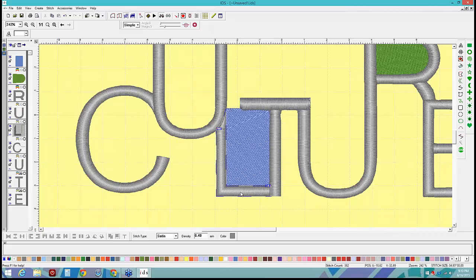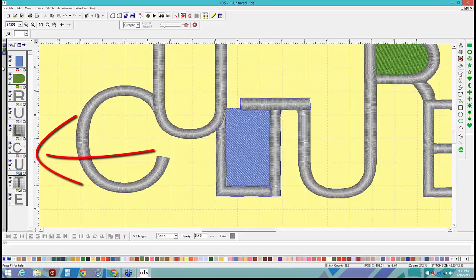So I'm going to start with the L. I'm going to right-click on this L. I'm going to hold my Control key, right-click on that T, and select them both. Now, if you have something that you can't get to by right-clicking on it, then come over to your Stitch Sequence Viewer and left-click on it. Hold your Control key, and left-click on the next letter that you want to look at. In that case, it selected the L and the T again.